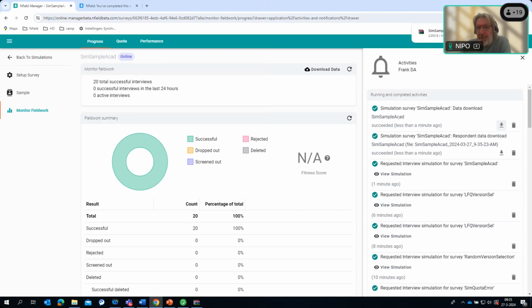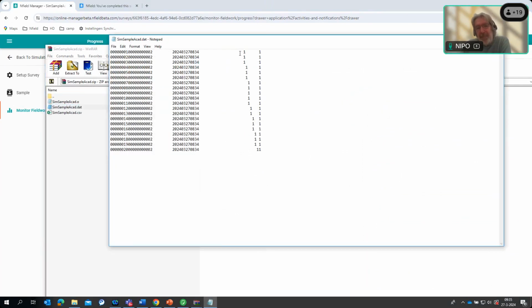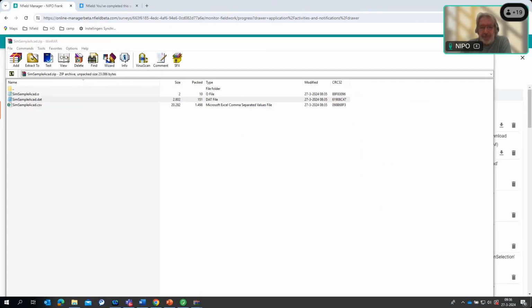Download. And then the dot file. And what you expect to see in the dot file is exactly this. The first ones are about A1, then we have a few about A2, then C1, etc., etc. So yeah, it has exactly used the sample from the sample file, the sample from the survey.